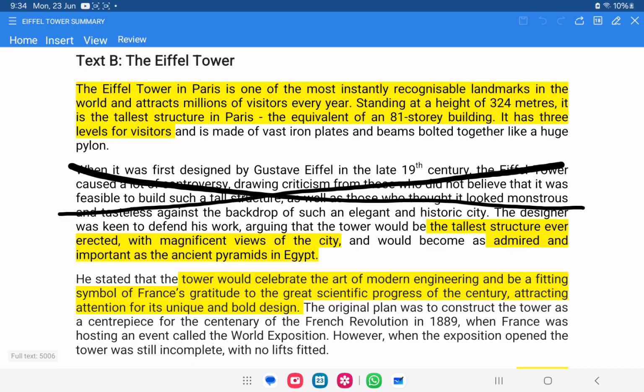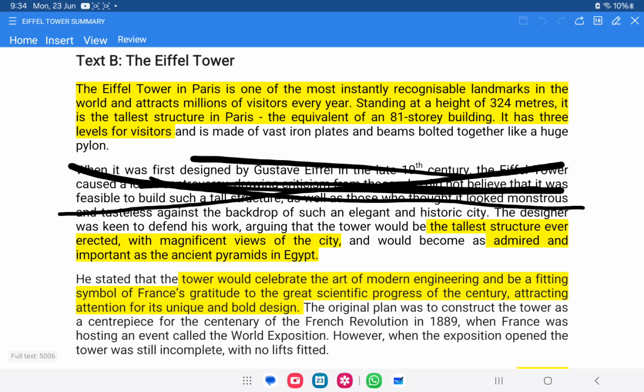C2 students still have their papers with them. They can see that most of the students have written about the designer of the Eiffel Tower. You cannot write that. You just have to write the attractions of the Eiffel Tower for a tourist, for a person who is going to visit. Now if you are a visitor, you won't be asking what the controversy was when it was made. That is not at all an attraction. You will go there for the things that are prominent, that we know today. So there's no need to write about design or controversy or something like that.